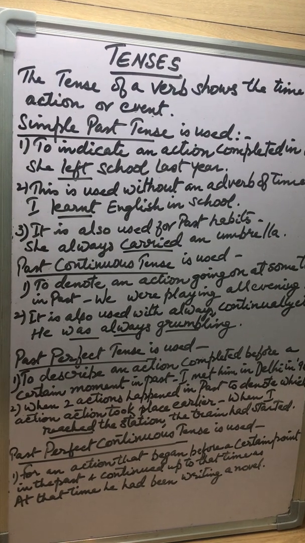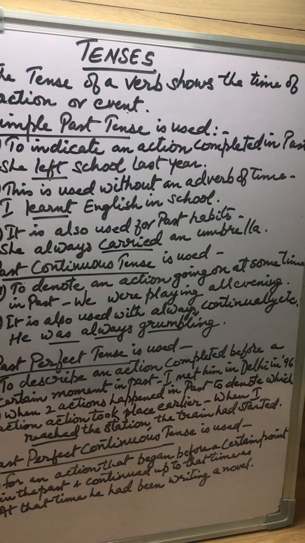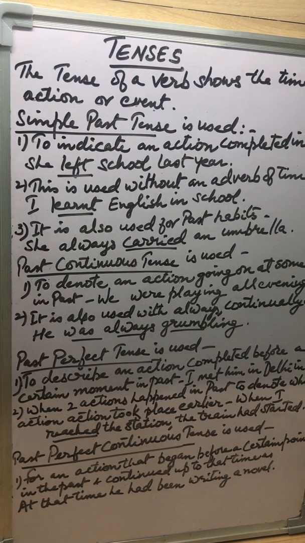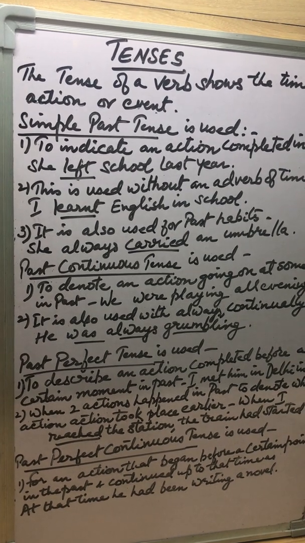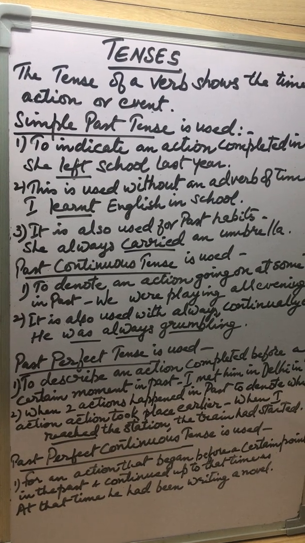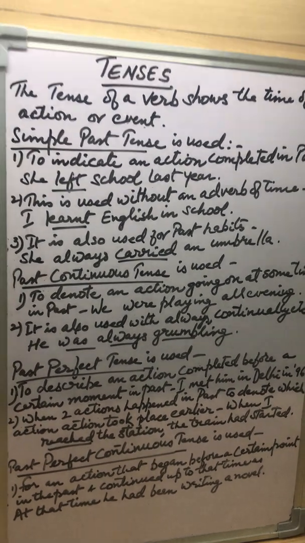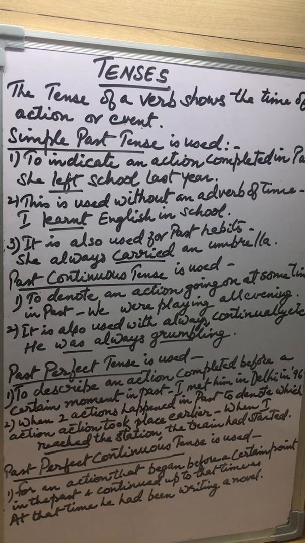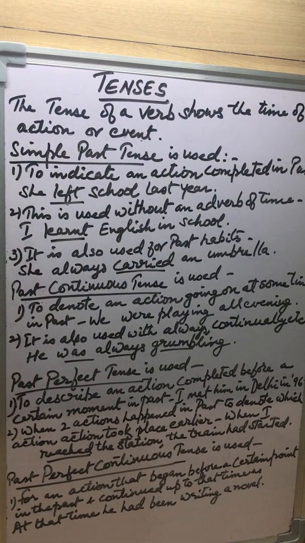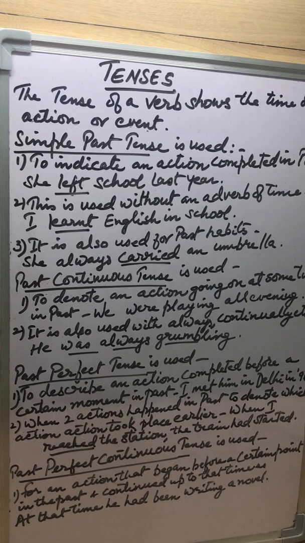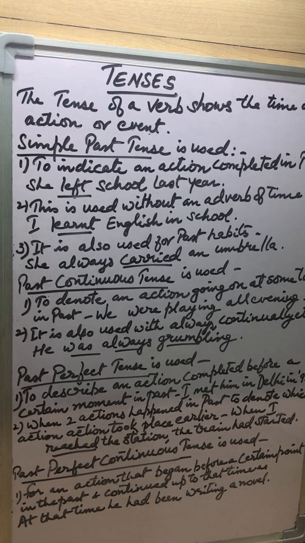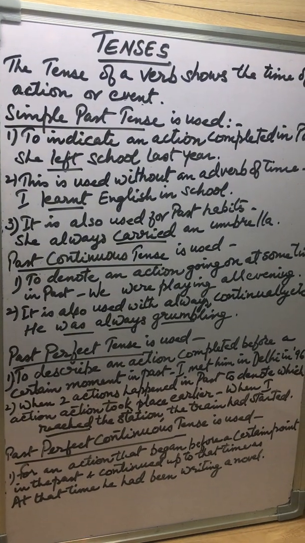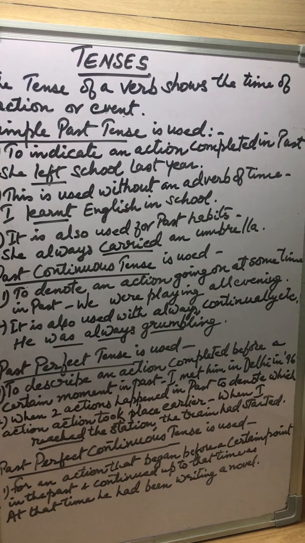Simple past tense is used to indicate an action completed in the past. It often occurs with adverbs or adverb phrases of past time. As for example, she left the school last year. The steamer sailed yesterday. I received the letter a week ago. So all these sentences refer to the past time.